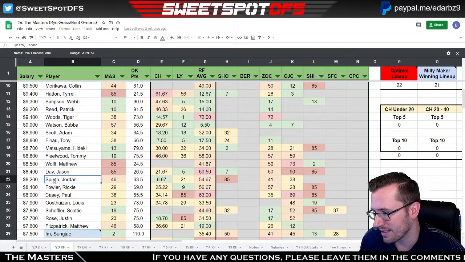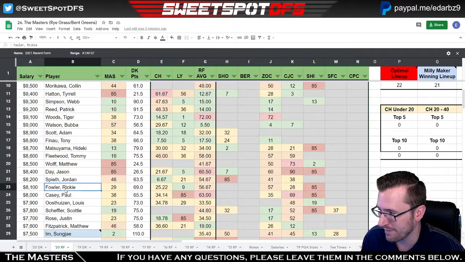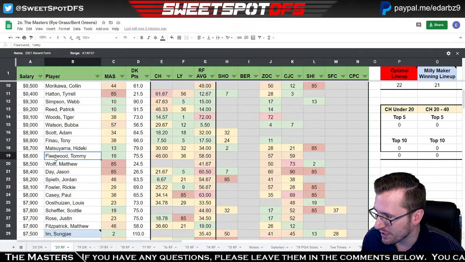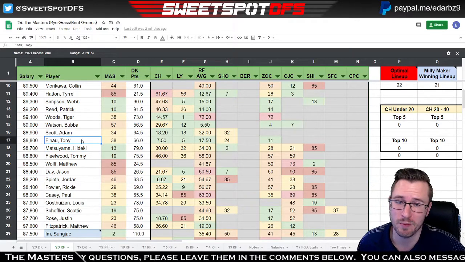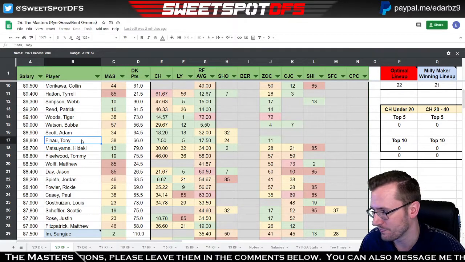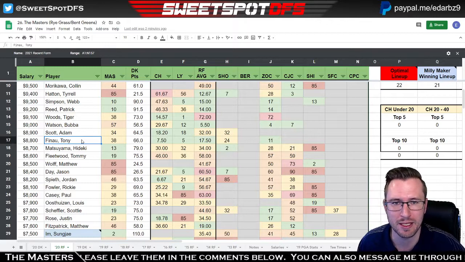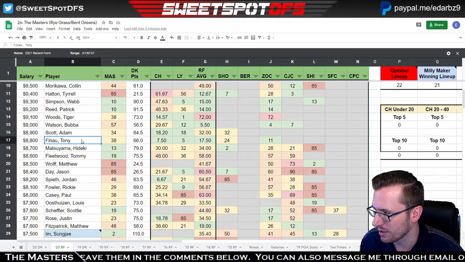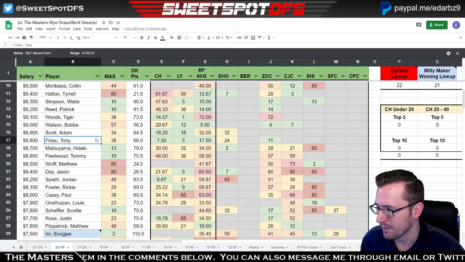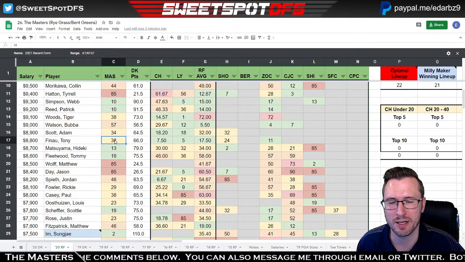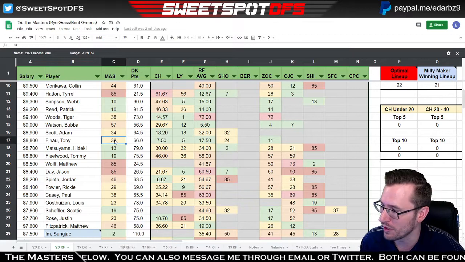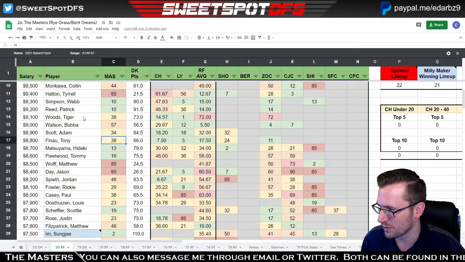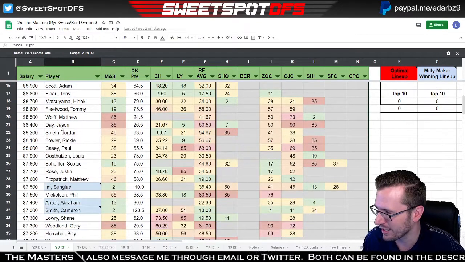But I did like the potential of Spieth. I did play a lot of Fowler. Didn't play a lot of Fleetwood. Played some Matsuyama. And Finau was actually in my Millionaire Maker lineup. I only played one. He was the 8K golfer that ended up being in my Millionaire Maker. Disappointing finish for him. But now he enters a last year bucket for next year that shows up inside the top 10 quite a bit. So does Tiger, actually. So again, we'll get there.